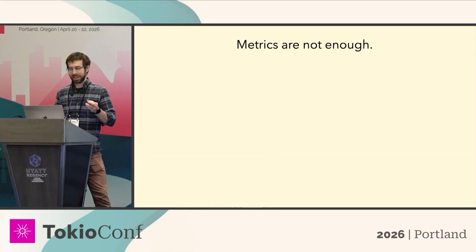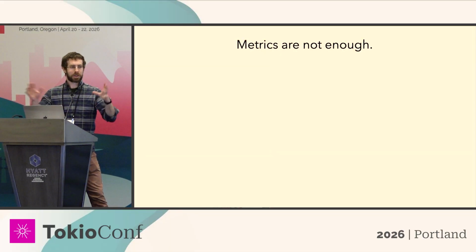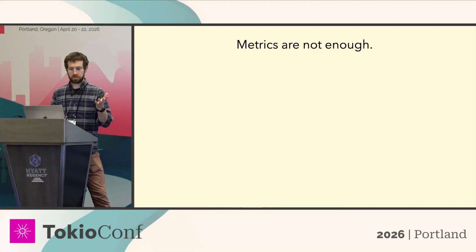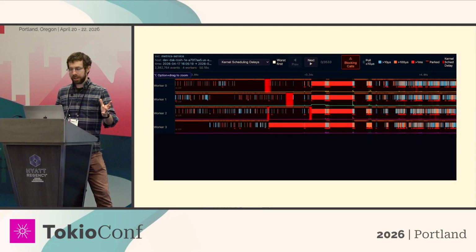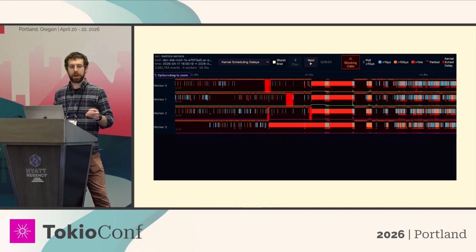And I had a hypothesis, but in order to convince a team to go change their service, it has to be really convincing evidence. So I said, give me a few days. I have an idea for a thing we can build that I think will help. And that ended up being the first version of what eventually became dial9, which is a tool that writes events that Tokio produces into a compressed binary format that you can analyze later.